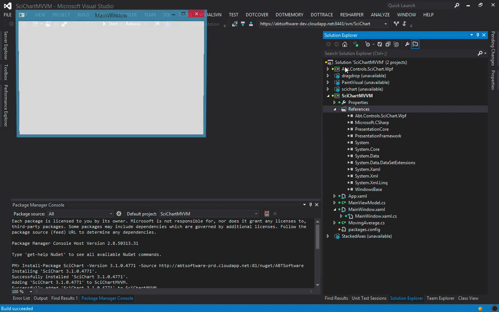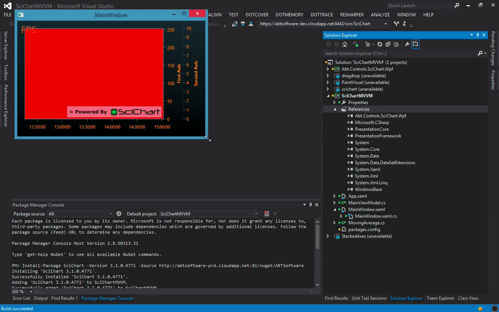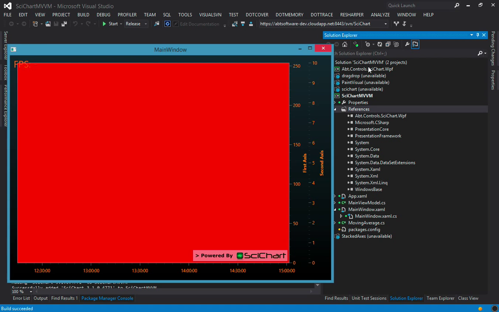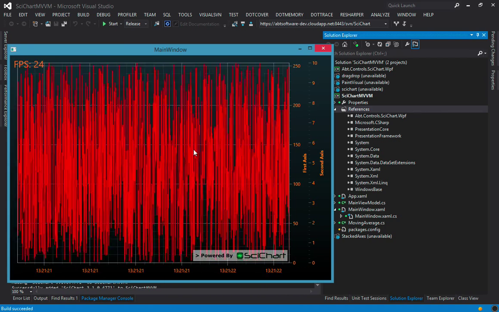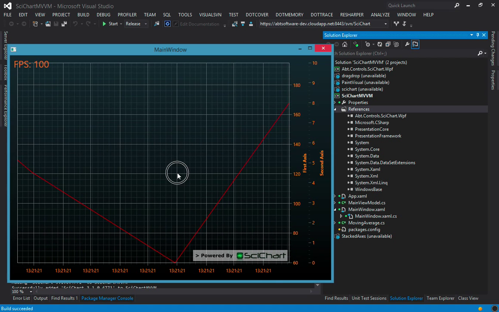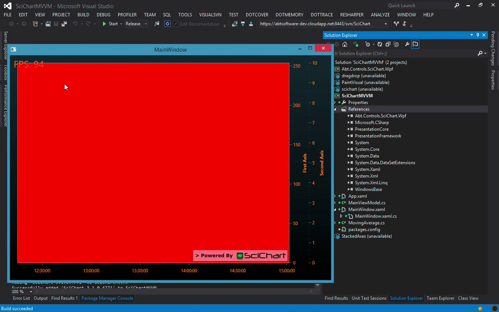Now we've found the code that was causing the problem. We've completely rewritten it. This is our internal build, and it is going to be part of SciChart 3.2. We cannot make it available via the nightly build, I'm afraid, because it's too much of a change. And you see that I'm zooming in, zooming in, zooming in, and we've got super performance here, back to 100 frames per second once you get out.